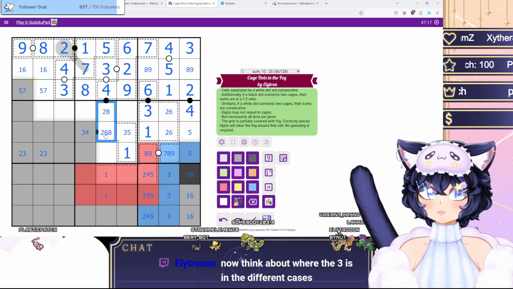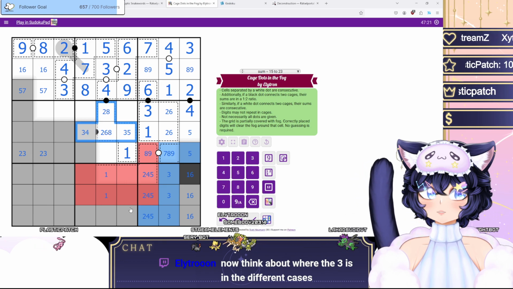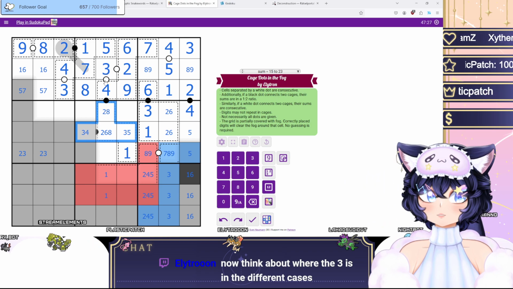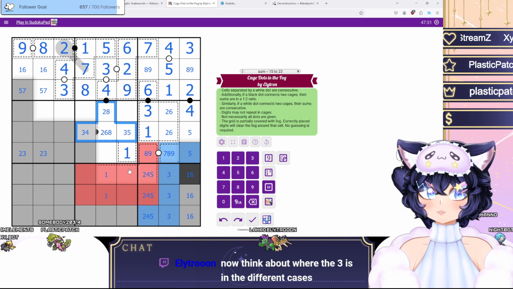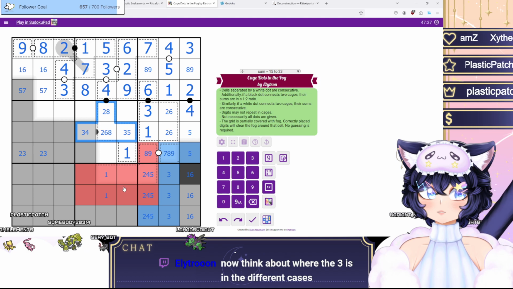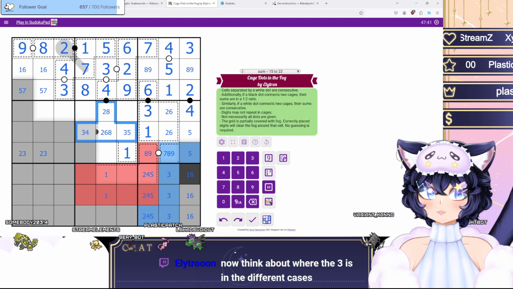So 2, 6. This would be a 3. This is a 5. Three, three, five. No, 3 would be somewhere here. It would actually be here. 2, 6, 3, 5.